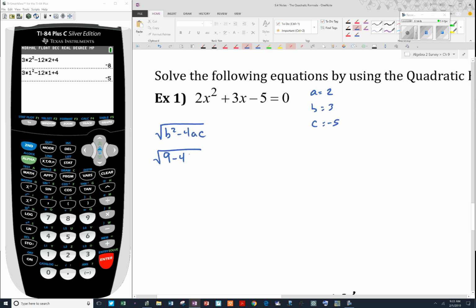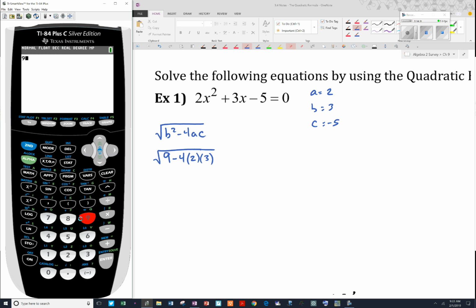All right. And then take the second to actually write 4 times whatever a is times whatever c is. Now, if you want to just straight up plug that in your calculator, I have no problem with that. All right. In fact, let's do that. We got 9. Don't worry about the square root. Just find the stuff underneath it. So it's 9. Do you see what I messed up already? Yeah, see, this is why we do this stuff. So we got 9 minus 4 times 2 times negative. Make sure you use the negative symbol and not the subtraction symbol. 5. Okay.